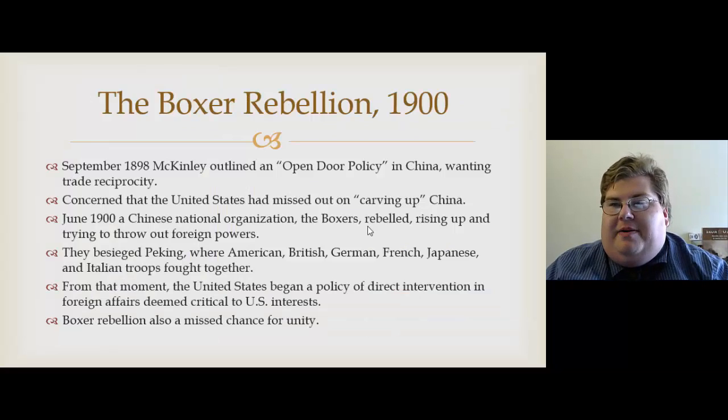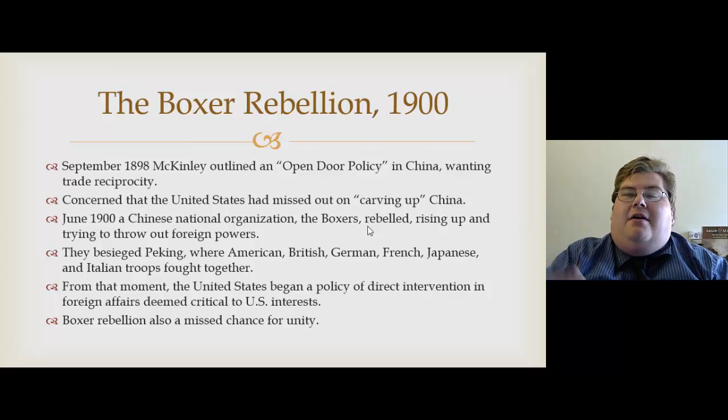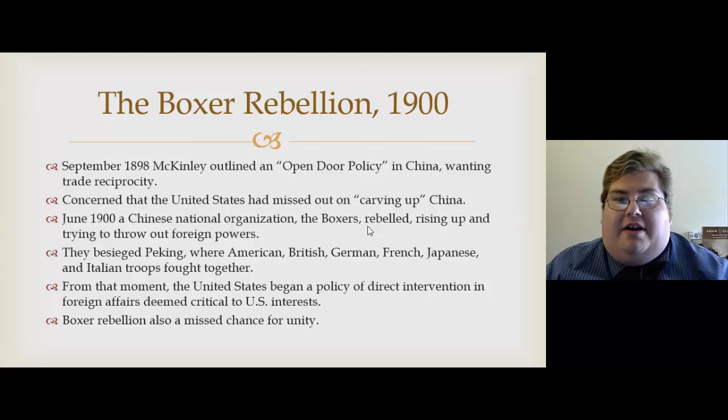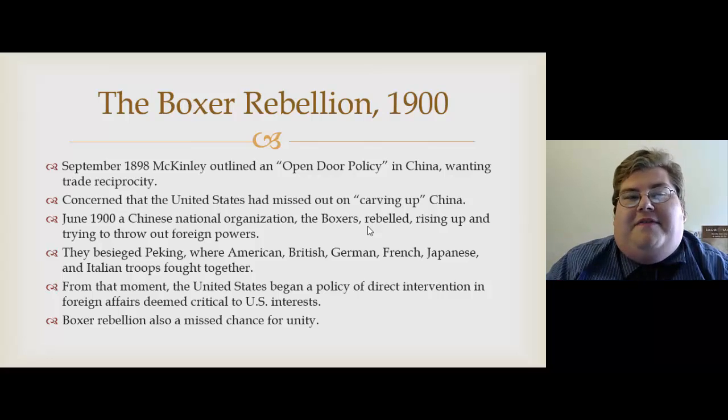Now, what we're going to see is, it's almost a one-two punch. We're fighting in the Philippines. Then in 1900, we get the Boxer Rebellion, which, by the way, I don't know about you, I get Boxer Rebellions at least a couple of times a week, but there you go. I know, cheap joke, but I love to make it.